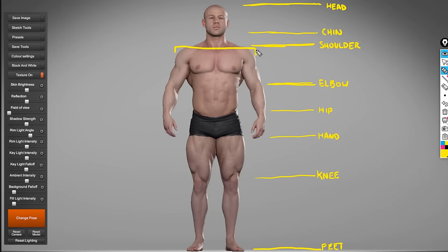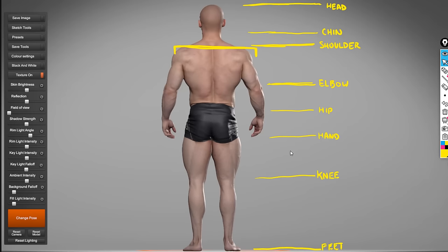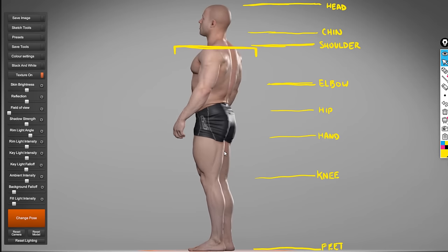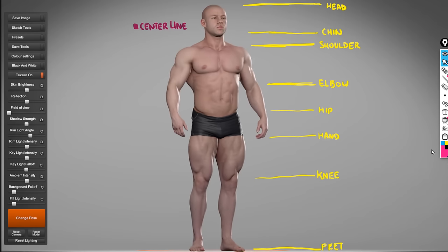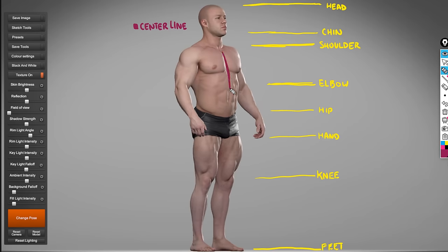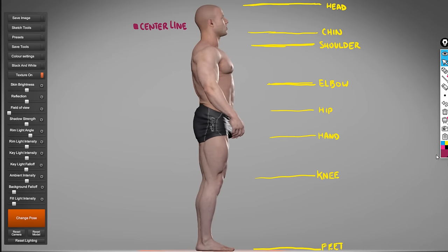A few observations about this rotation: its widest point is going to be in front view, and then it's going to take up less space as we get into profile view. You'll also notice that the front view and the back view are almost identical, aside from some of the details. Now let's follow the center line as we turn the character in space. When we're in front view, that center line is dead center. The more we shift the character — in this case to the right — the center line will continue moving to the right and get closer and closer to the silhouette, until once we're in side view, that center line just is the silhouette.